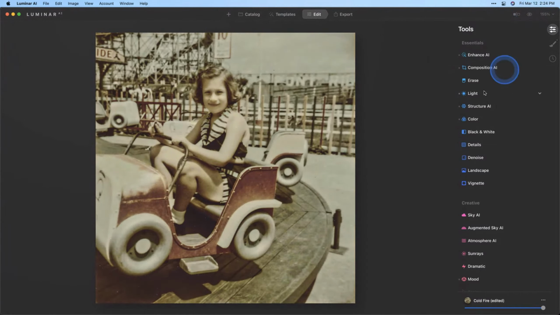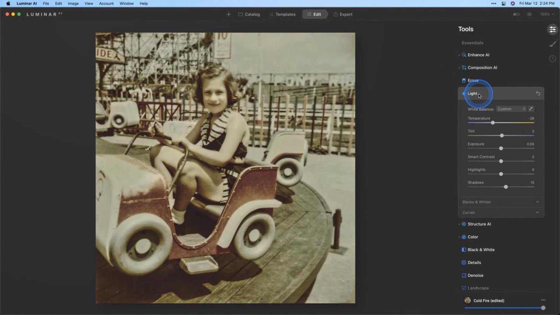And the way that I fixed this image was a combination of, in here in our light tool, working with the white balance. And in an image like this, you want to take that white balance from something you think is supposed to be kind of a middle gray or white. It's never going to be exact in a photo like this. This isn't meant to be a representation of precise truth like you would need in a catalog or something like that. But it gets you a little bit closer. It takes away some of that color toning.